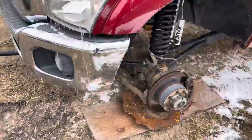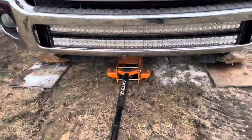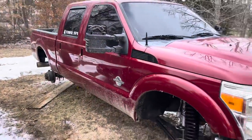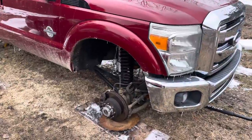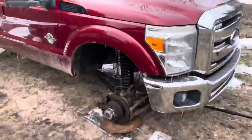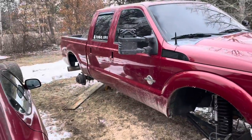That way I'm not stressing nothing. The jack's underneath there, so when I'm ready to jack it up and put the wheels back on, it's all safe. I just feel a lot better about it being like this than if it was just way up in the air sitting funky on two wimpy jack stands, because I'm a broke boy. But yeah, that's what I came up with.